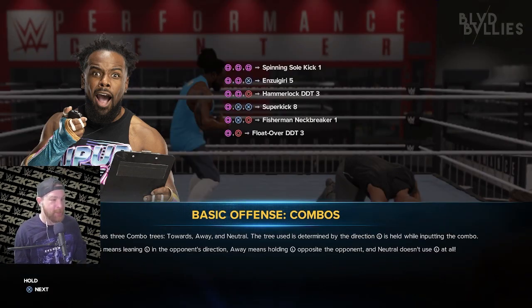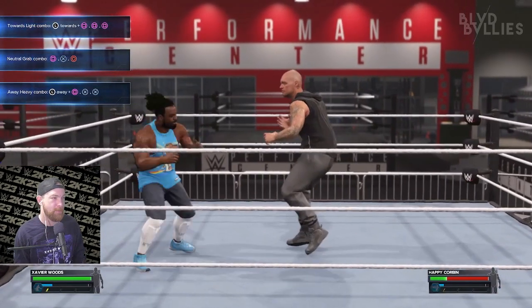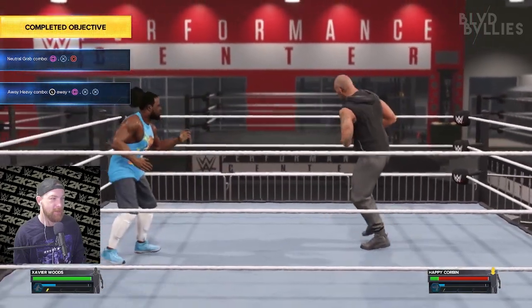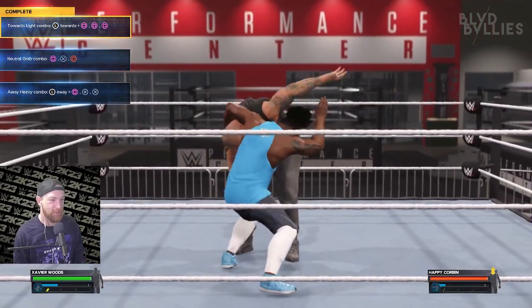Wow, this is like super complicated. Each superstar has three combo trees: towards, away, and neutral. Now let's see you hit Corbin with a towards light combo, away heavy combo, and a neutral grab combo. You can find the complete lists in the combos section of the pause menu. Box, X, circle.